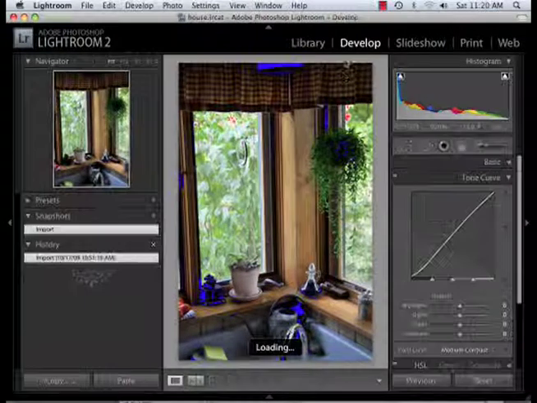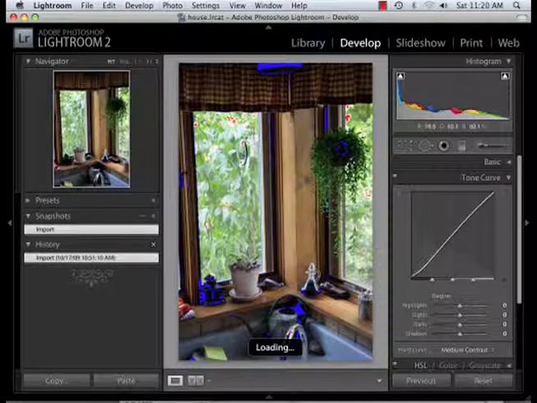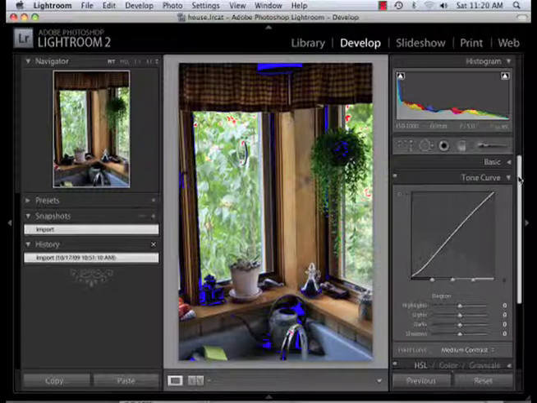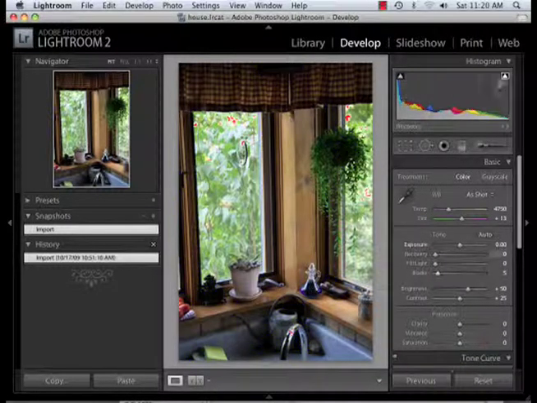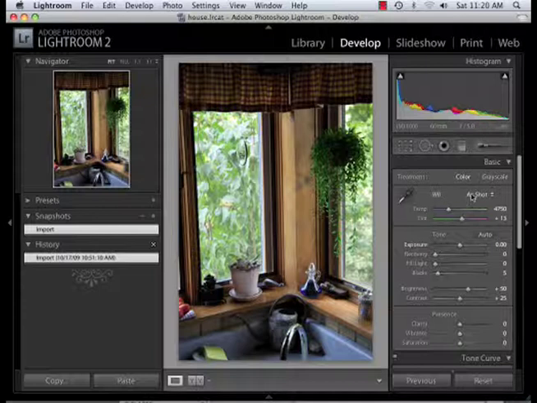Alright, let's go into development for a second. In this picture, I got a new picture out here, and I'm going to go through the same steps as I did before, but now I'm going to touch base on tonal control. So again, I don't want to see any of the clipping information, so I'm going to turn that off. I'm going to go back into white balance.